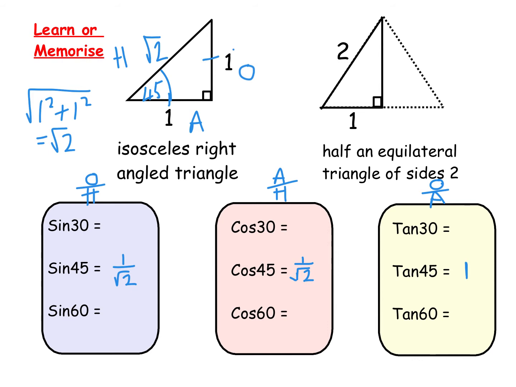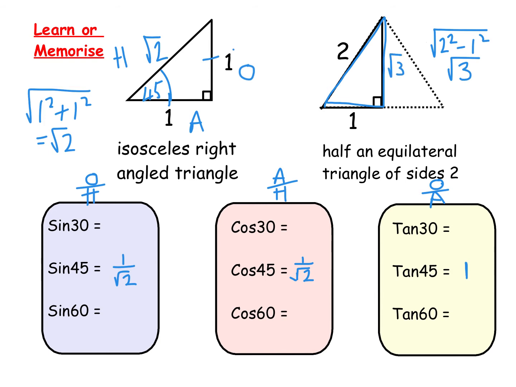Right, next I'm going to look at this second triangle. This started as an equilateral triangle where all the sides were 2, but because I've split it down the middle, we are just looking at this right angle triangle here with the 1, which is half of 2, and the slope is 2. Now again, we're going to do Pythagoras to get that third side. So this time it's a short side, so it's going to be the square root of 2 squared take away 1 squared, which is 4 take away 1, which is 3. So this other side is root 3.